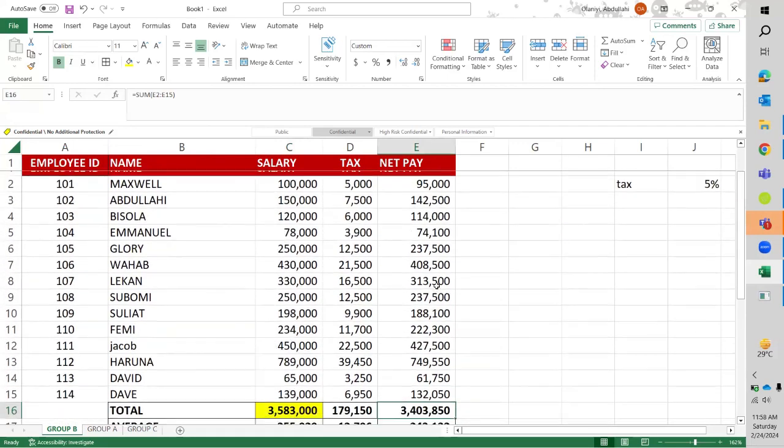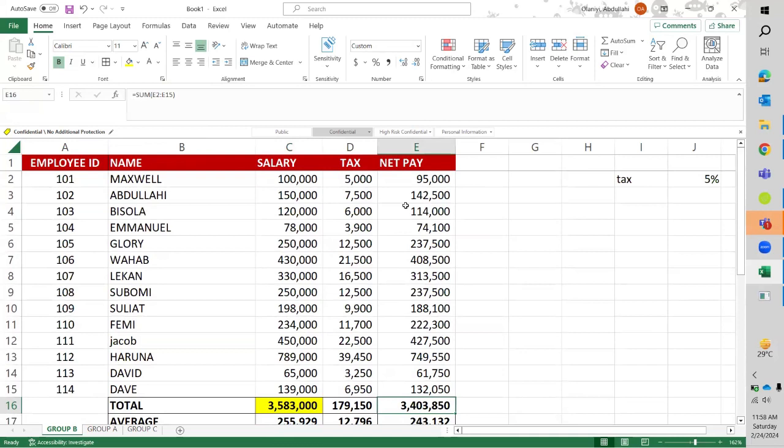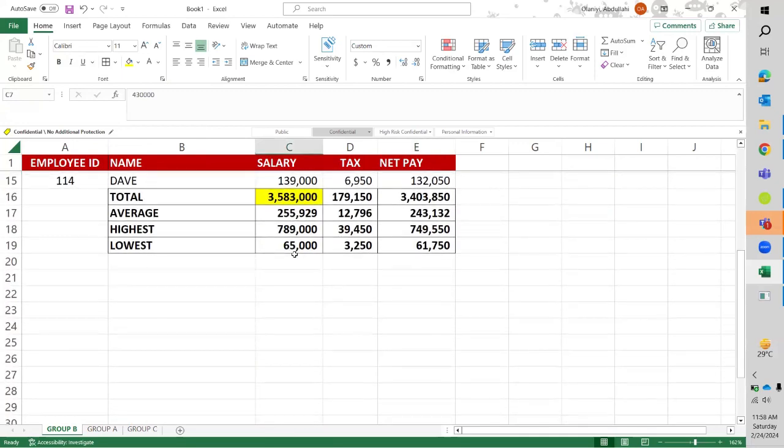So I don't know if anybody has questions at this point before we proceed to the next phase. Please, sorry for the lowest. Okay. What function did you use, please? Okay. So for the lowest, right? So I use minimum. You can see minimum, right?